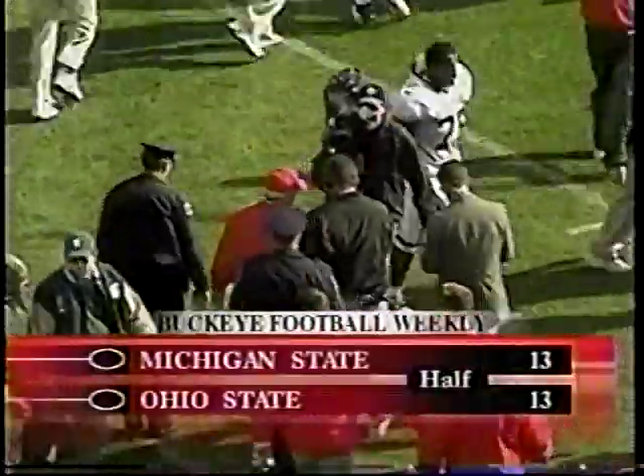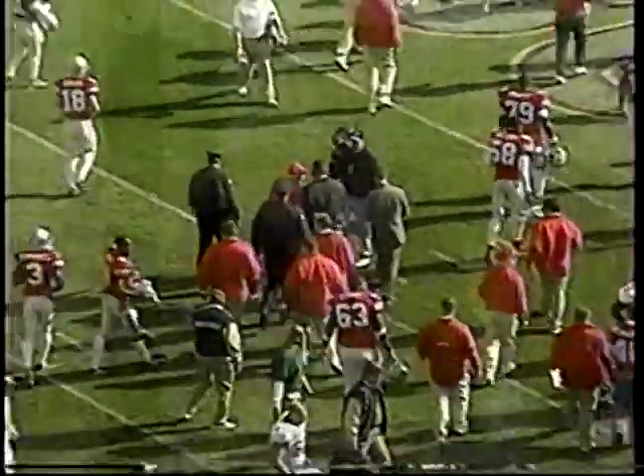We ran a little draw play right before halftime trying to set up a field goal and get in position to tie the ball game. I thought if we could go in the way we played in the first half — go in with a tie. We're going to get the second half kickoff, so it would be to our advantage. The turn of events in the last few minutes of that first half, you had to feel fortunate to be back in a tie. We were not doing a very good job protecting our quarterback — taking some negative yardage. I didn't want to take a negative play in that situation. In college football, you win the surest way. If you can get points right before halftime and go in with a tie, when you're playing at home you get the second half kickoff. You take your chances in the second half with a tie ball game — 30 minutes of football left. We've got the highlights from the second half coming back on Buckeye Football Weekly.